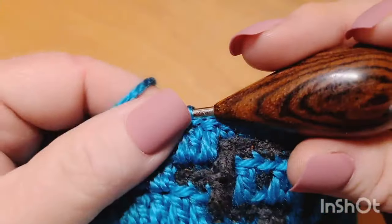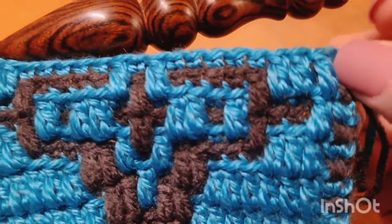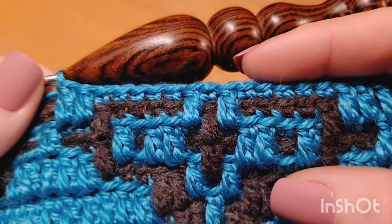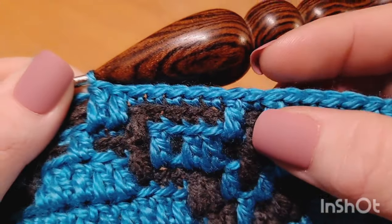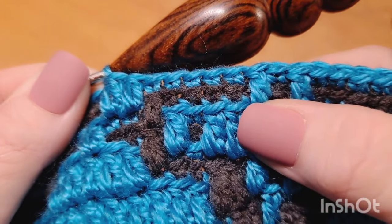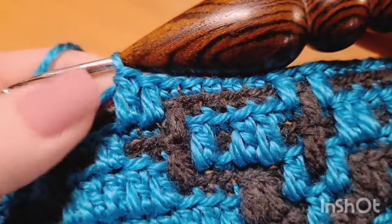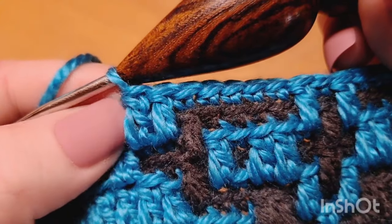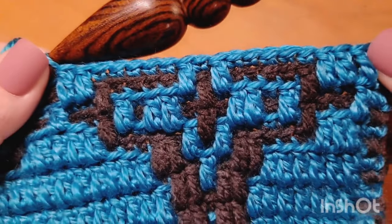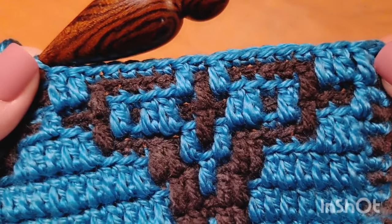So let's recap it. Row number 13's repeat began with 3 double crochets, 5 single crochets, 1 double crochet, 1 single crochet, 1 double crochet, 5 single crochets, and we end the repeat with 2 double crochets. So you will continue to work that exact set of stitches. Meet up with me when you're ready for row 14.